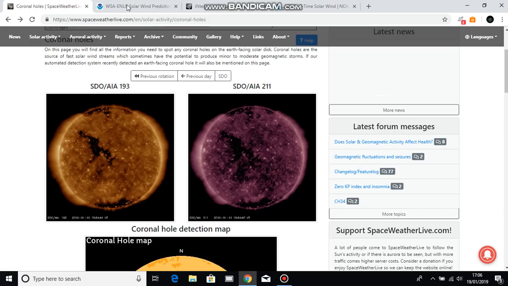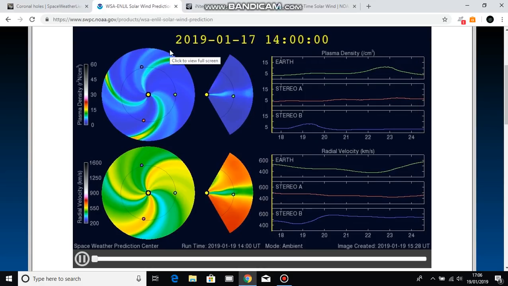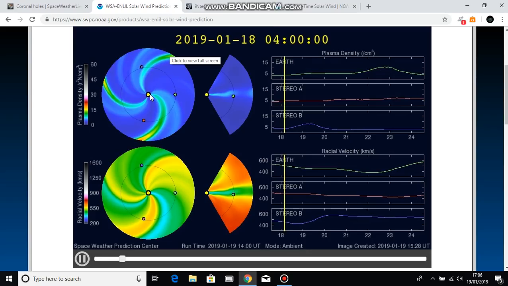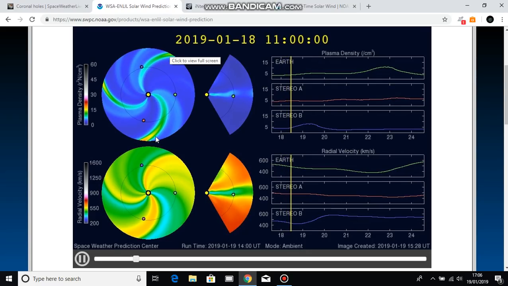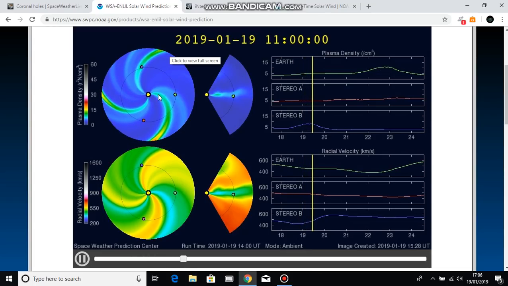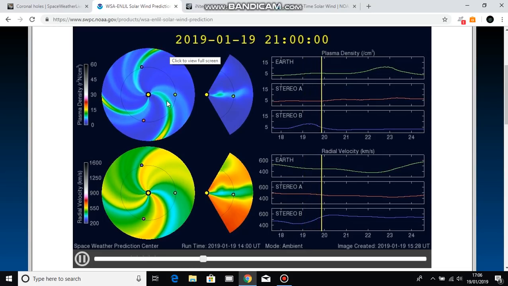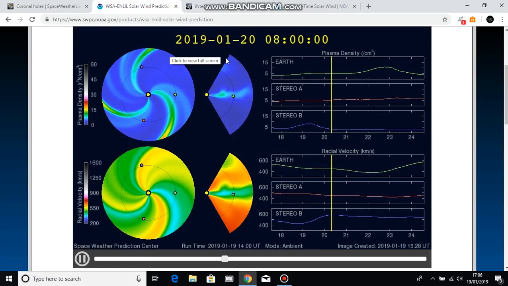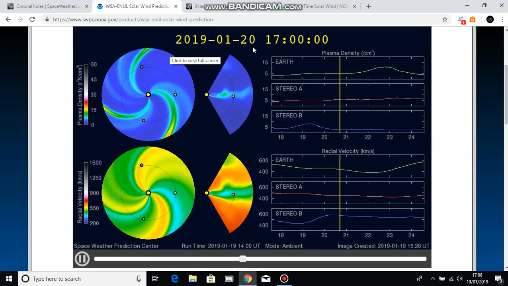And I'll run over this one quickly. As you can see here, that's from the coronal hole I just showed you. This is the density, plasma density, which is like protons. This always arrives first before the actual solar wind. We'll get a blast of protons first along this line. It comes in about three days.